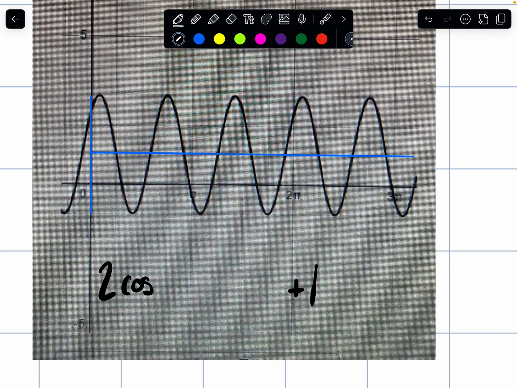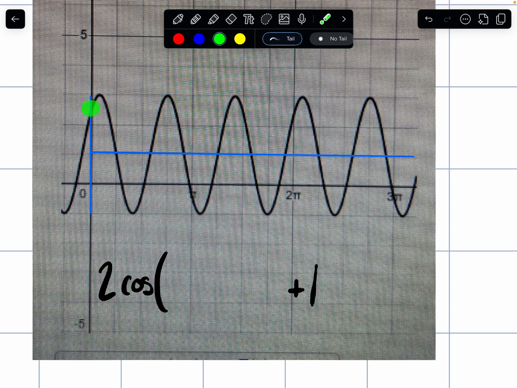You could write it with sine. The only thing that's going to be different is your phase shift. So how much you're moving left or right is going to change based on if you use cosine, or if you, I don't know, want to use negative sine because it starts there. It's just going to be shifted differently. Now, I need to see how many waves happen in 2 pi distance. So let's be very careful here.